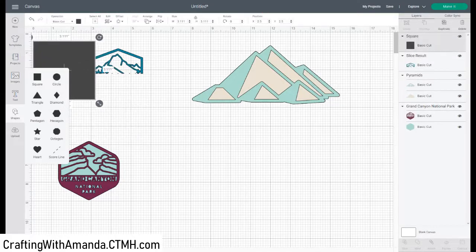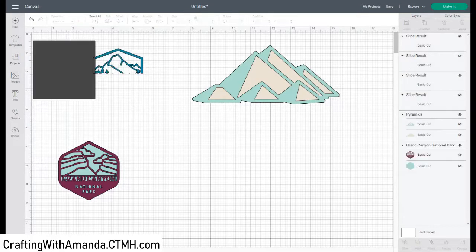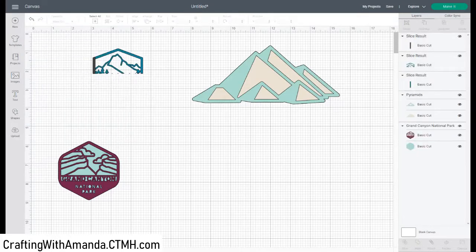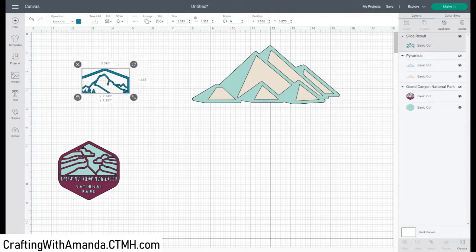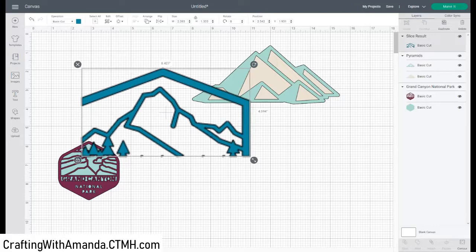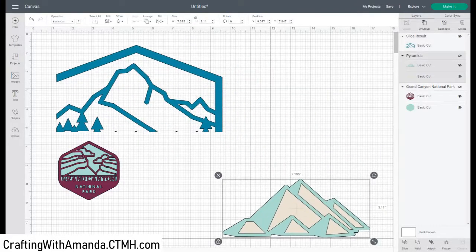So I'm just going to use shapes and actually cut out the mountain range, and there's probably easier ways to do it. You could mess with contour, and I will do that later, but this is what works for me, and this is kind of my go-to. Like I said, I'm sure there's easier ways to do some of this, but this is just what works for me. And then I realized, hey, if you make this image bigger, you can probably get at it easier.